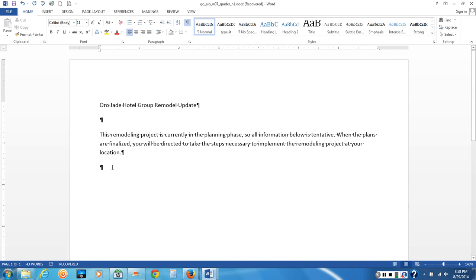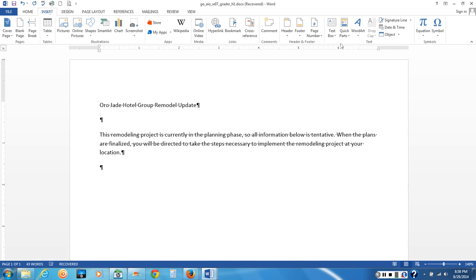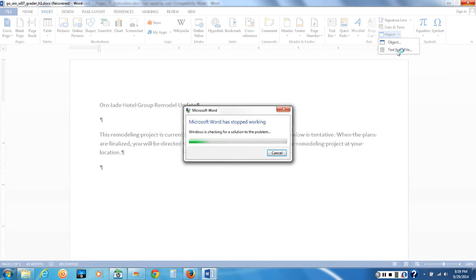We're going to insert the text from another document that we downloaded. To insert text from another file, click on the Insert tab on the ribbon. In the text group, click the drop-down arrow next to the word Object and take the option that says Text from File.